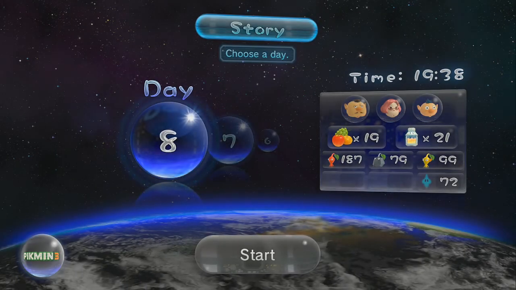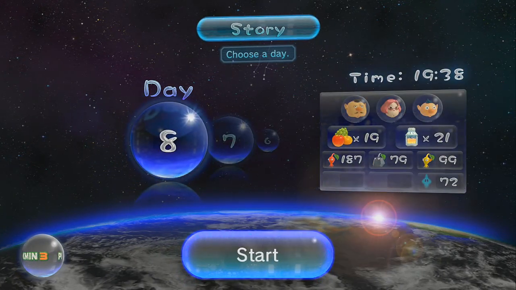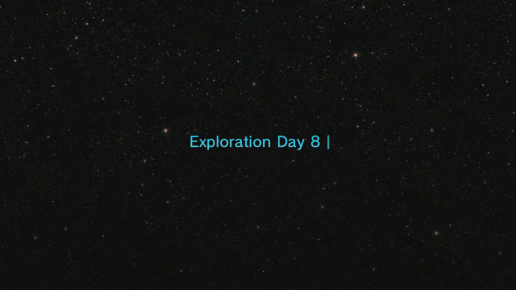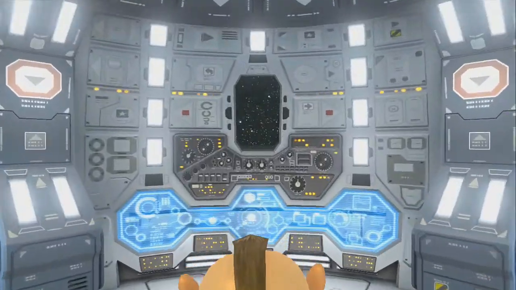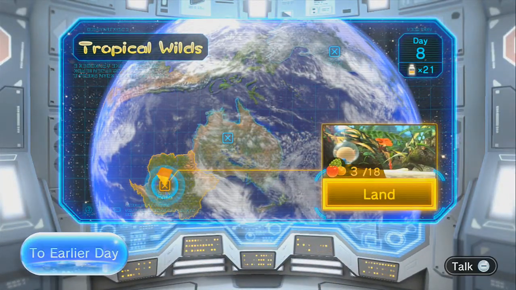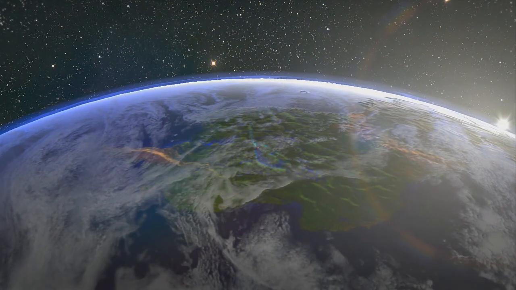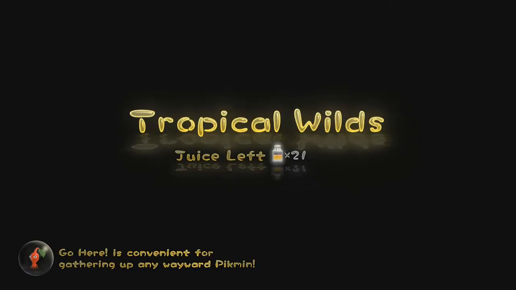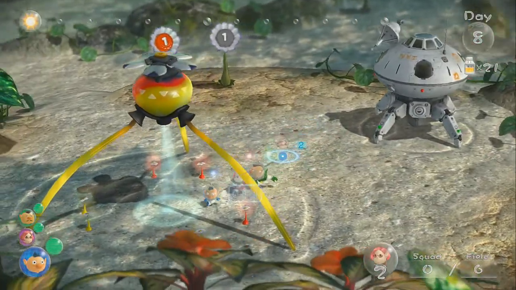Day number 8, I believe. Yes, alright. Let's start off. Exploration day number 8. So we're gonna land on Tropical Wilds once again, and we're gonna try to complete the area, and we might even be able to track the signal down. So we just have 21 days of food supply left. That's great.